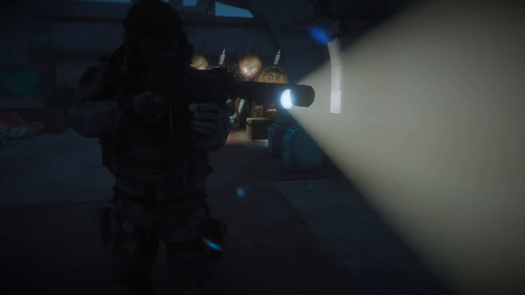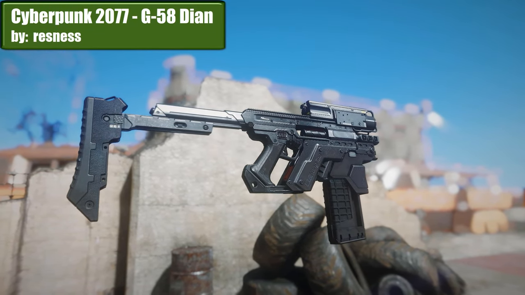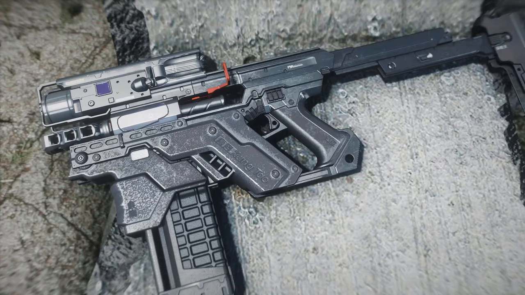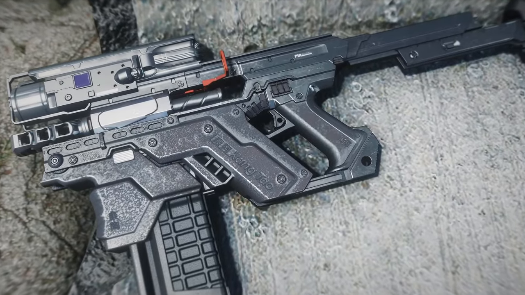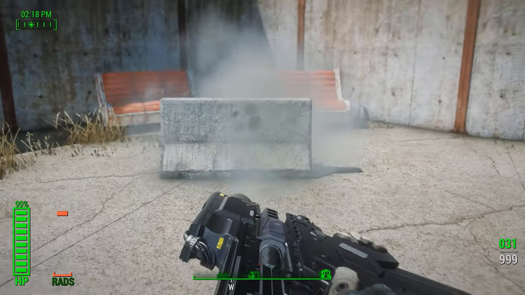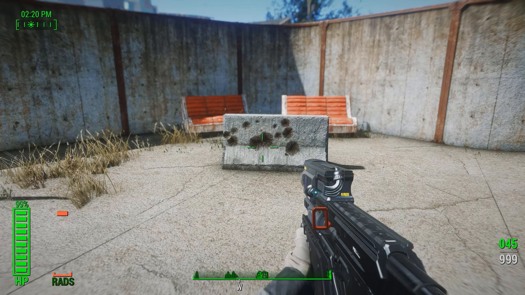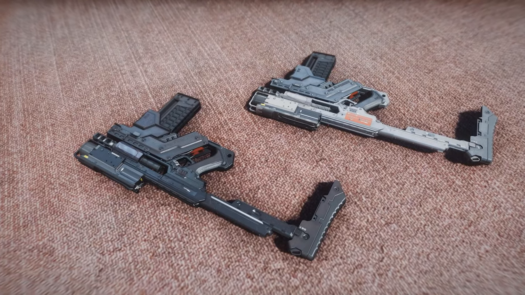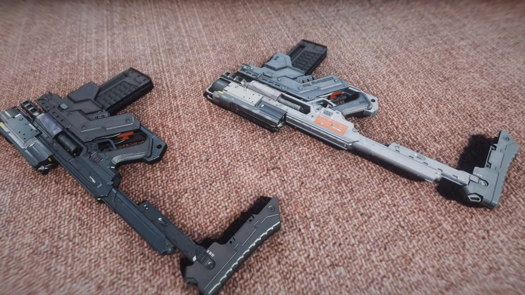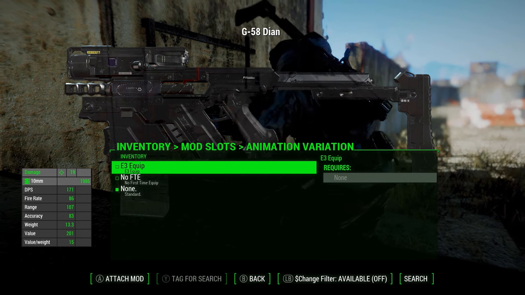Next, we have a couple of weapons from a slightly different origin, Cyberpunk 2077. The G58 Dian rifle looks, as one would expect, very futuristic. Very cool animations, obviously, since they are from Cyberpunk. The visual customization, though, is pretty much not present here. You only get two different skins for this weapon, and that's it. You can, however, change between three different equip animations.